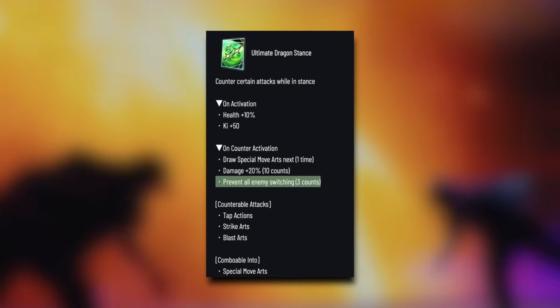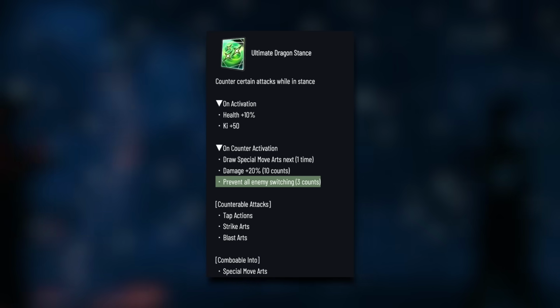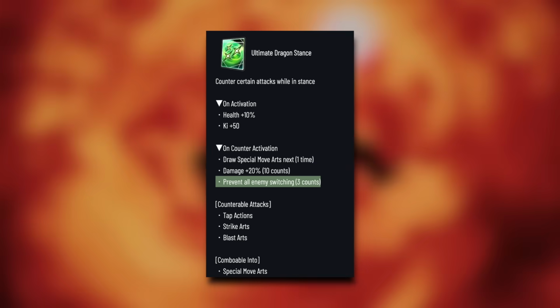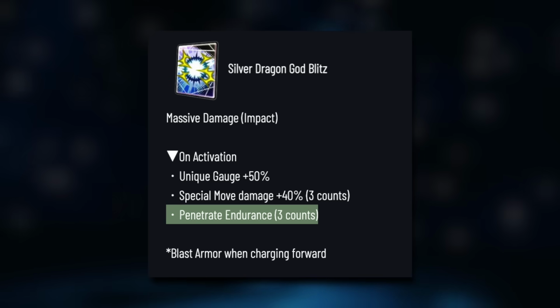It has a major upgrade because it's a counter now. So any strike or blast arts plus tap actions that come his way, he's able to counter them and he'll spawn a blue card only the first time. But the major thing is that he activates no switching, which means the enemy can't escape and you get the free blue card to hit. He can nullify endurance from the blue card as well, which in combination makes the green card and the blue card very dangerous.